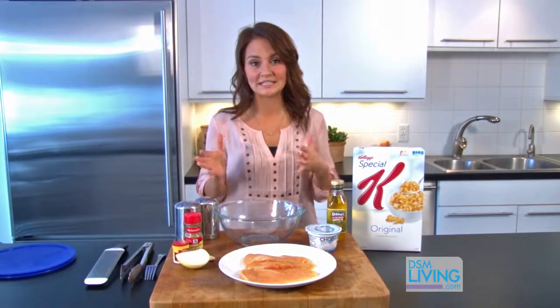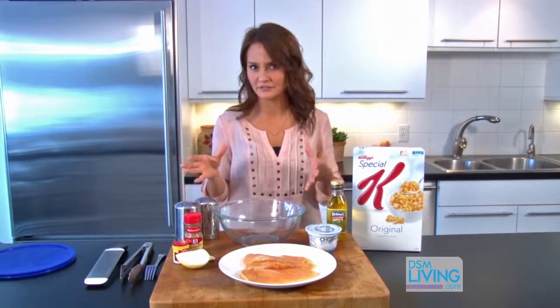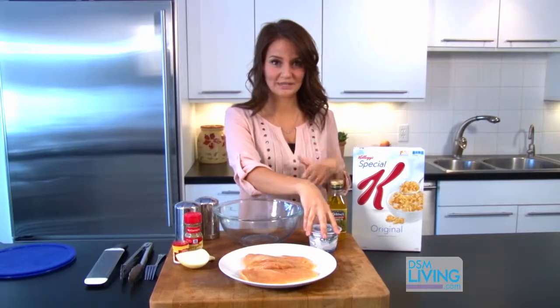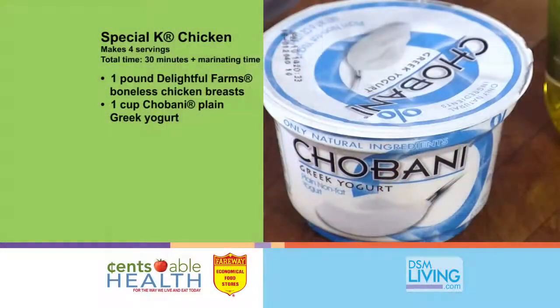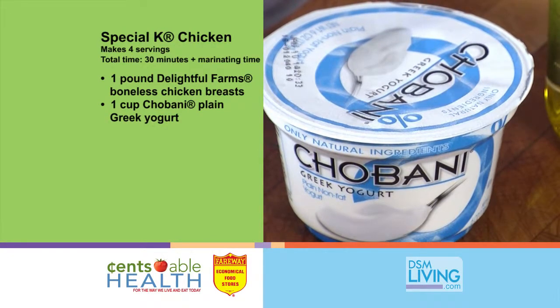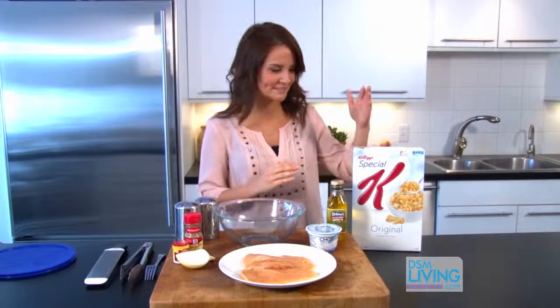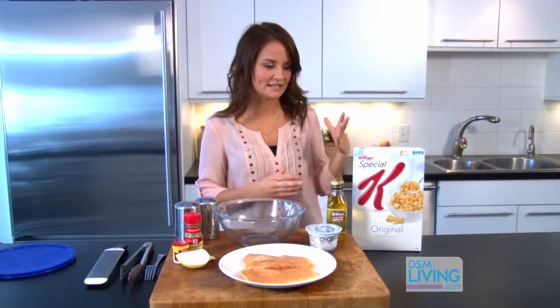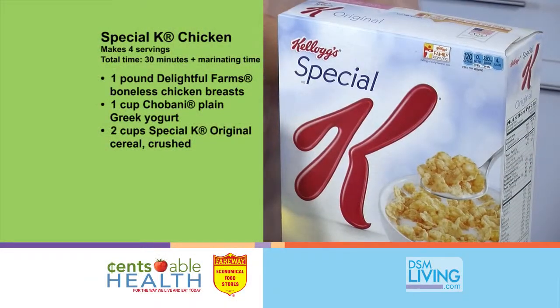I have three really key ingredients in this recipe that make your meal really flavorful, but also keep the calories around 250. I started with some boneless, skinless chicken breast — about a pound — filleted very thin, which helps speed up the cooking time. I have some Greek yogurt to marinate the chicken in. Greek yogurt is great because it has twice the protein and about half the sugar of regular yogurt, so it helps keep you full without a lot of calories. And then we're going to coat our chicken in some Special K original. It's not sweet at all — it's just going to add a nice crunch to the outside, so it tastes like it's fried, but it's going to be fried in the oven.